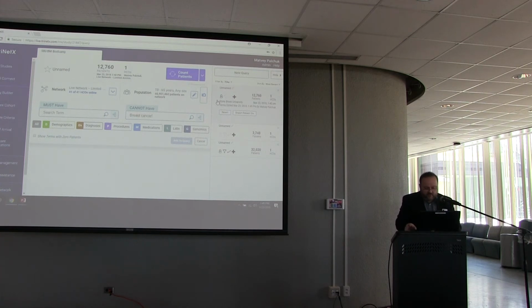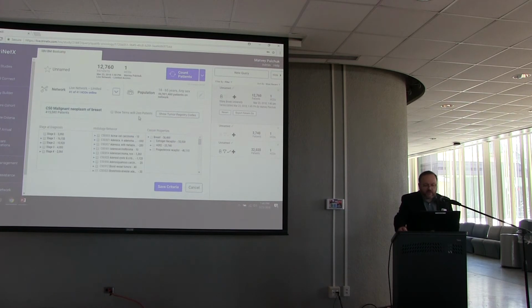For oncology diagnosis, if you pour in data from tumor registry, we can tie that information with EMR data. And let's say the diagnosis of breast cancer, from tumor registry we can ferret out. Billing diagnosis doesn't go very much farther. You have no idea of this. You know the anatomic locations.